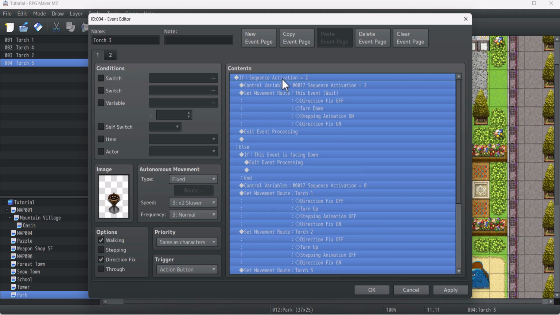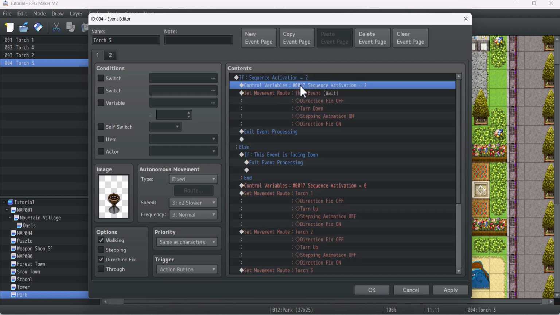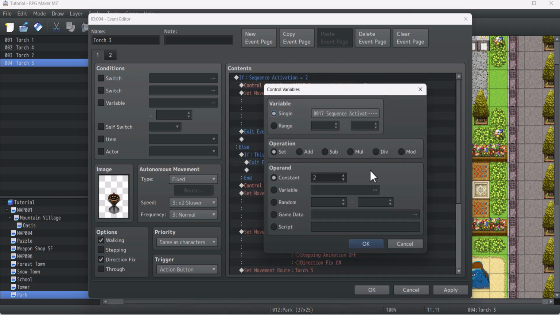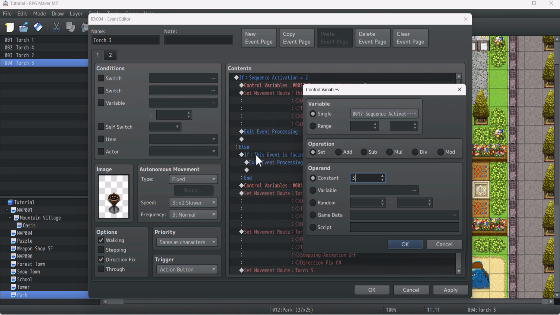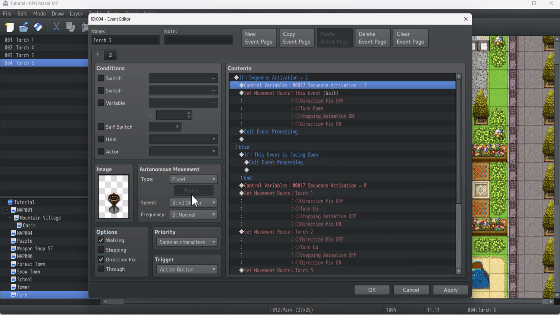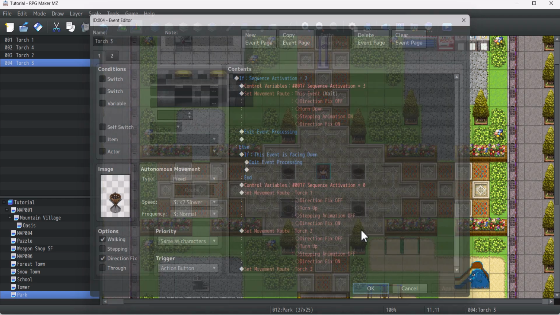And if the condition is true, then the value of the sequence activation variable will be changed to 3, which is the value of the third order, indicating that the third order or the third sequence event has already been activated. We click apply and OK.